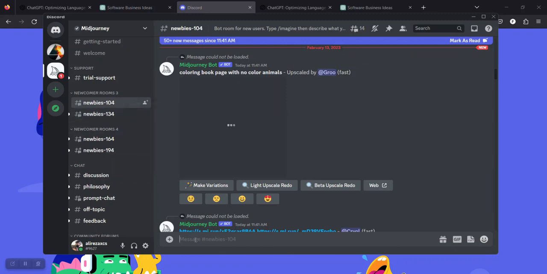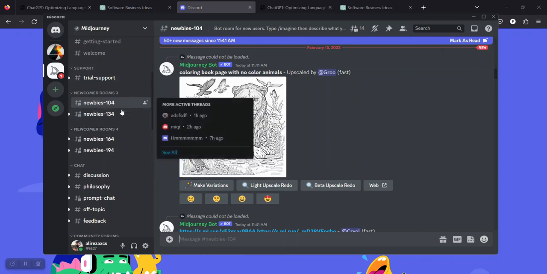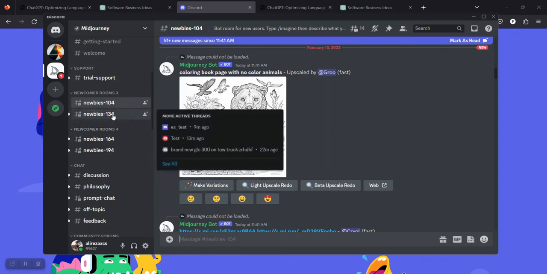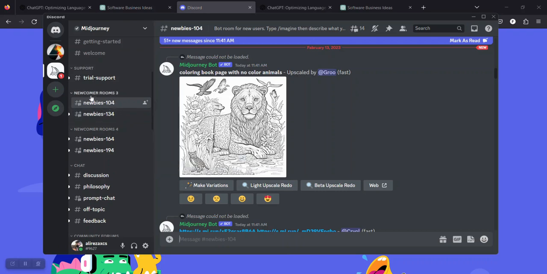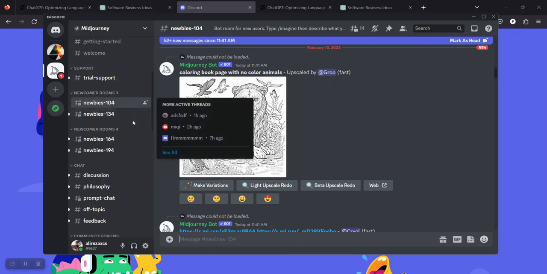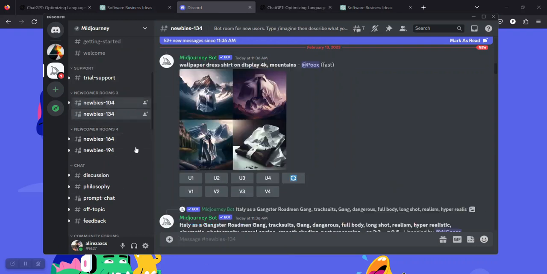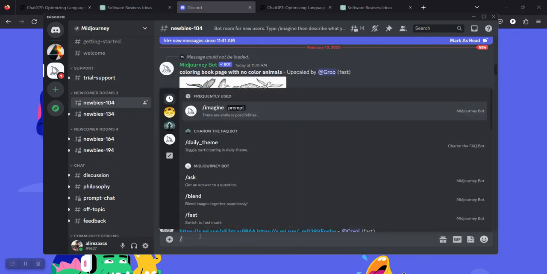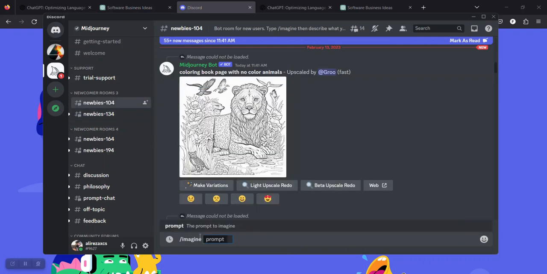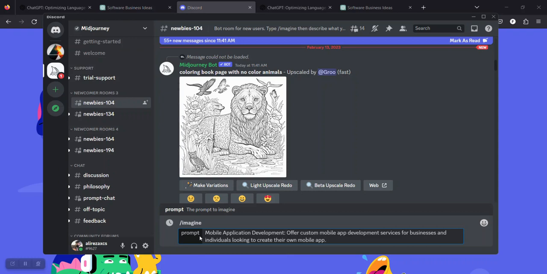It doesn't matter, and it's not stable. For example, maybe later you can see the 104 or something like this, but there are always rooms that you can use, and I use that one. Okay, I write imagine and paste what I copied.